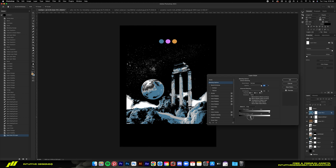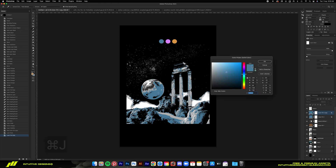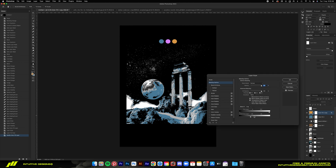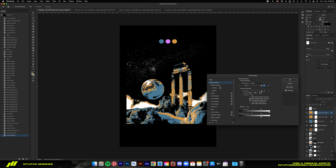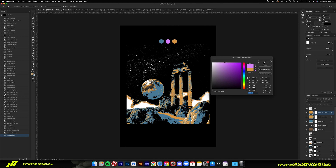Alright guys, so now is the easy part — adding colors to the design. Just like always, I preset three colors as the main color combo for the design. I think the pink really makes the whole design pop, especially how well it blends with the other two. Again, go watch that tutorial if you haven't yet — it is very, very easy to master. It's literally a five-minute clip that you can learn and could potentially get you paid for future work or just for your own projects. After this, I'll experiment with some text and show you the final design.